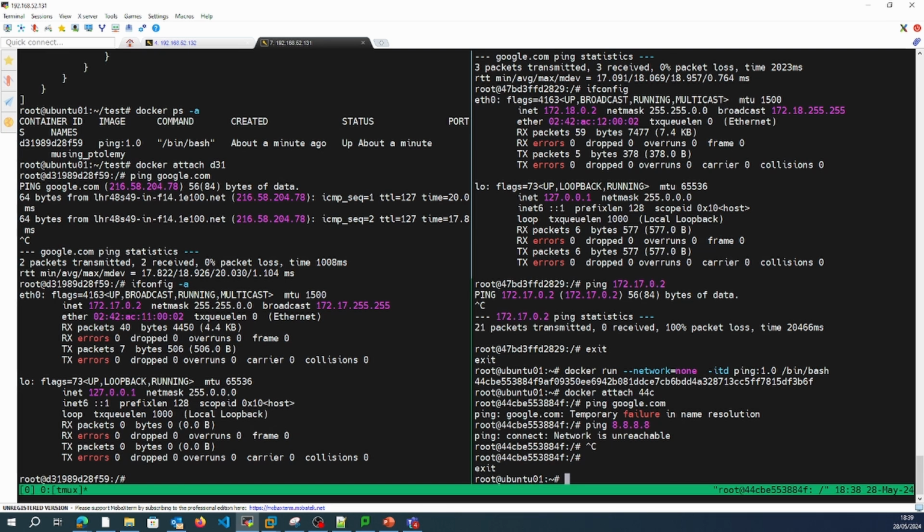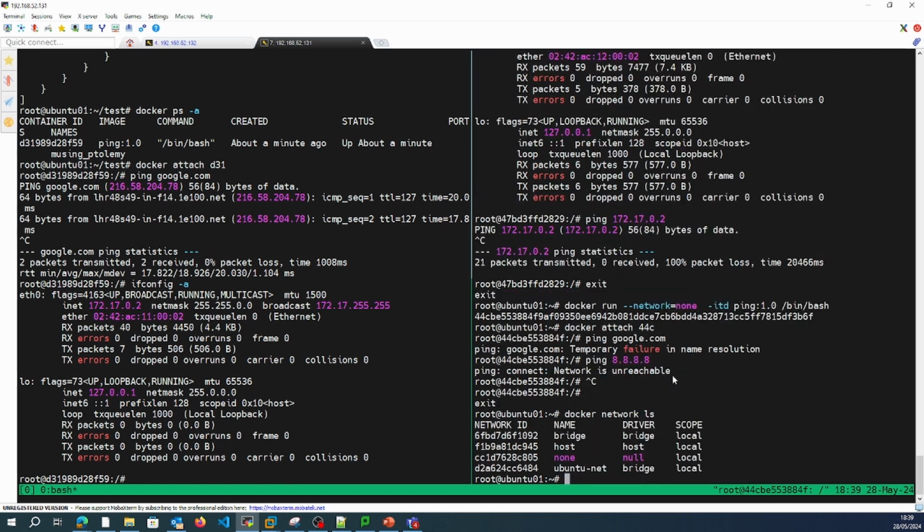Now let's talk about the host-based network. If we do docker network ls, we can see bridge, none, and host. We saw the demo of bridge and none.